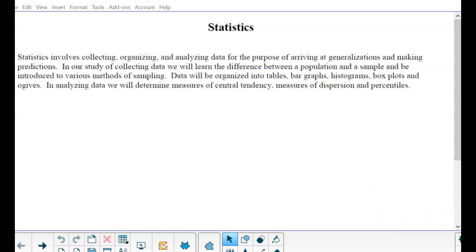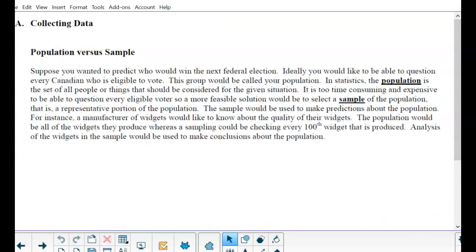Okay, so taking a look at the actual collecting of data. So probably back in junior high, you had to do a survey or something like that when you did statistics before. As I said, some of this will be a bit of review. Certainly the measures of central tendency, calculating the mean, should be a review. And so how you collect your data, just need to be aware of different ways of collecting data.